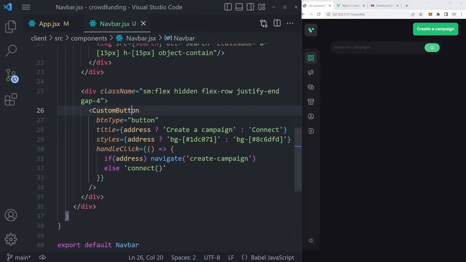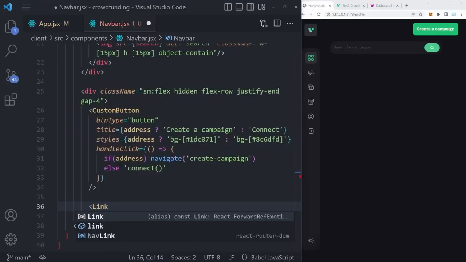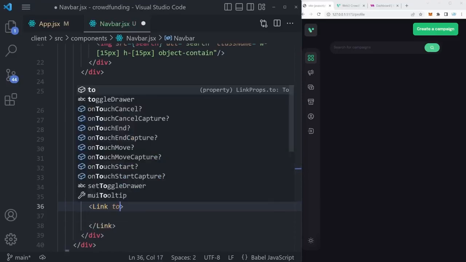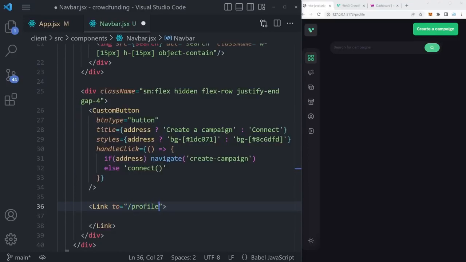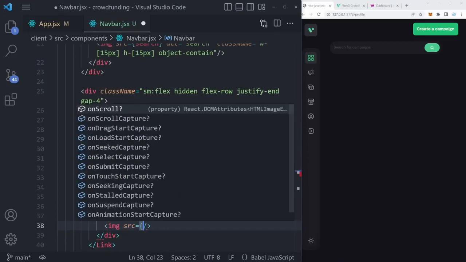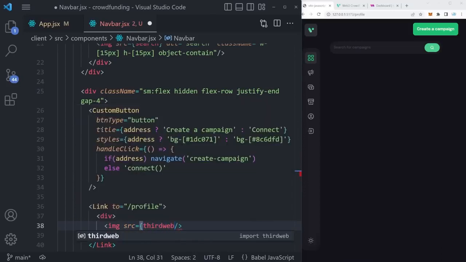Now we can go back into the navbar, and below this custom button, we can create one last final link. This link is not going to be a self-closing component, and it's going to point to /profile. Inside of there, we want to show a div. And inside of that div, we can immediately create a self-closing image tag with a source of thirdweb.